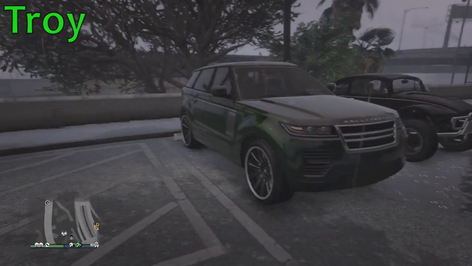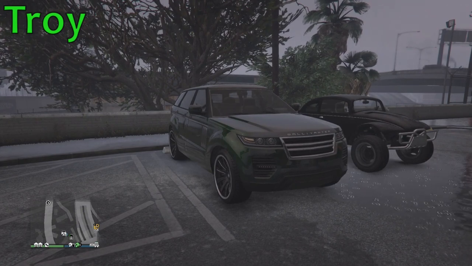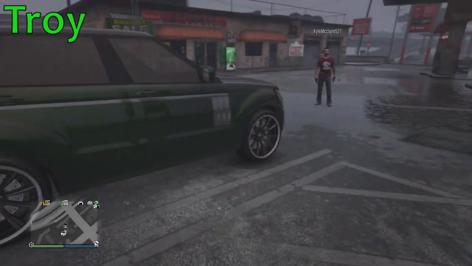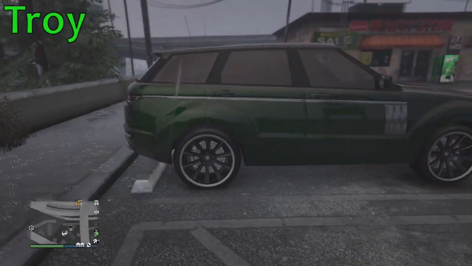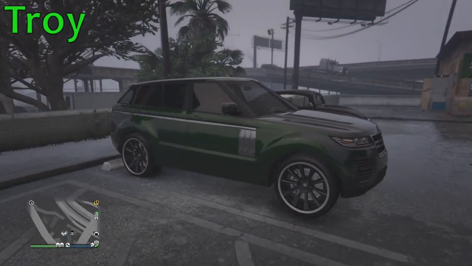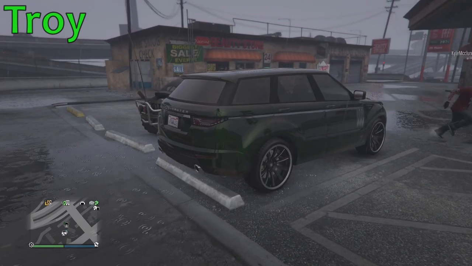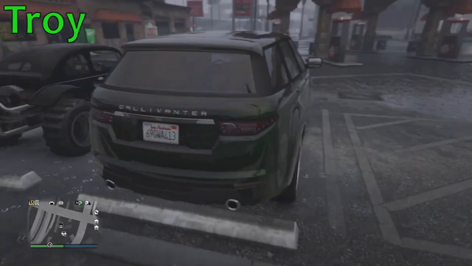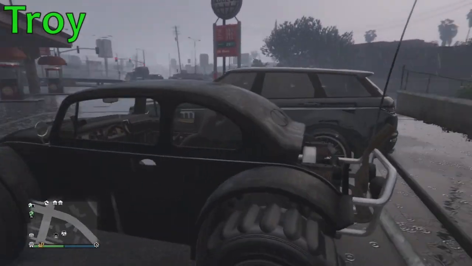But this has got full armor, full brakes, full engine, full transmission. Couldn't put a turbo on because I've not unlocked it yet. It's got bulletproof tires. It's got these nice, sexy 17-inch rims on it. Got a beautiful pearlescent green paint job, which you'd be able to see a bit better if it wasn't raining. And then got some tinted windows and all-wheel drive as well. So I feel like this is going to be a good all-round vehicle.